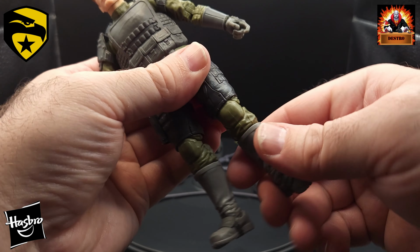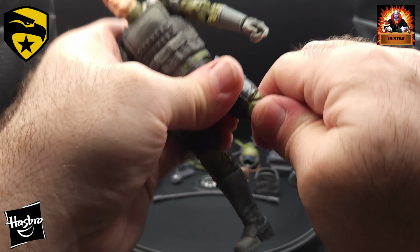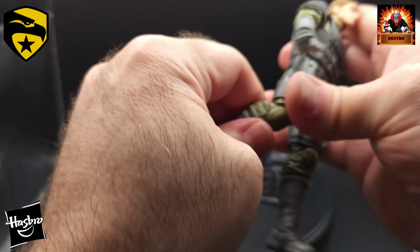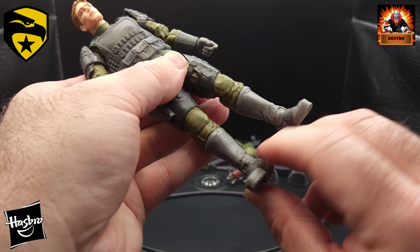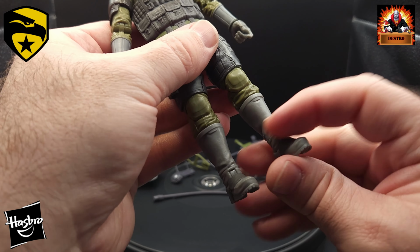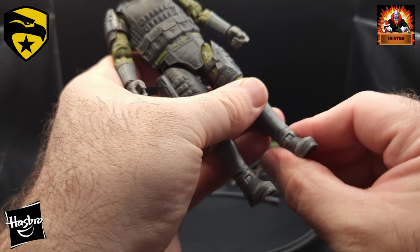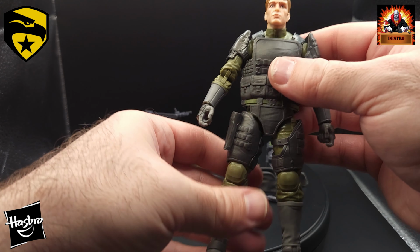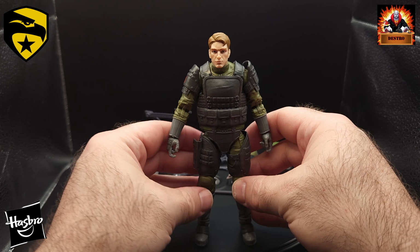For knees, we got double pinless knee joints, and they are fairly stiff, so that's good. I'm glad that they're a little bit stiffer. Same on both sides. They are definitely stiff, so not gonna move it too much there. We have the boot cut there, so the boots move no problem, left and right. And for the bottom of the boots, we got up and down movement, and left and right. We got lots of movement in the ankle area, so ankles are good. So far, I'm not seeing any issues with Tripwire's articulation, which is a great thing to see. So no problems there. That's about it for the figure.